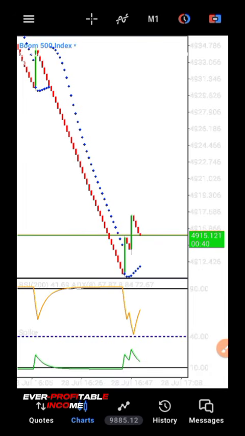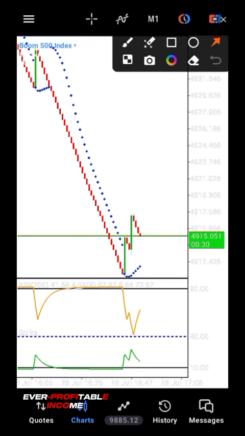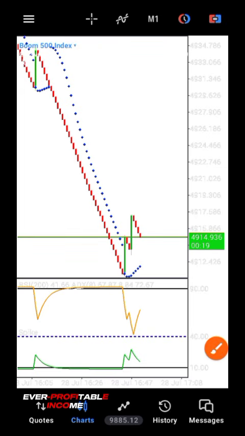steps exactly. Now, the first thing to do if you want to catch a spike is to ensure that price has hit a support zone. In order for you to identify that, you have to check your higher time frames. You just check your higher time frame to ensure that price has hit a support zone. That is the first thing to look out for.